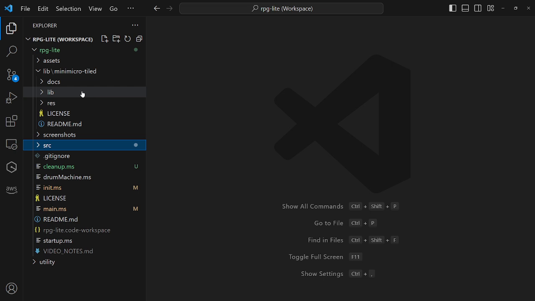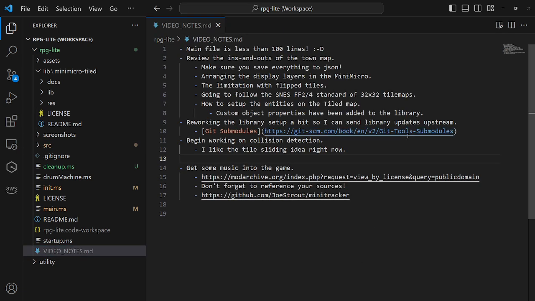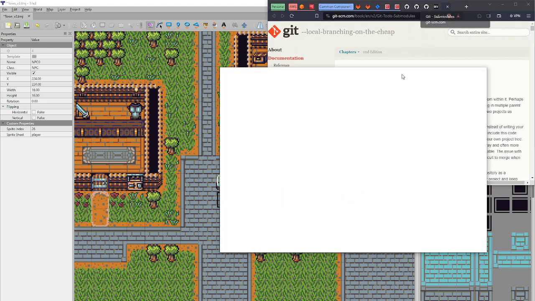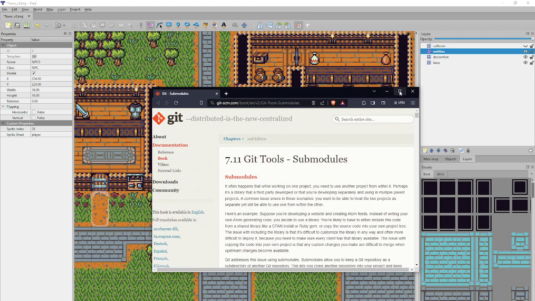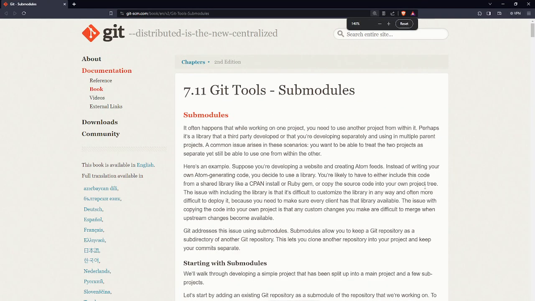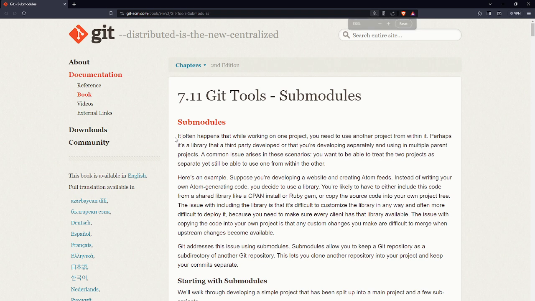The standard solution for that I'm going to try to implement right now is using Git Submodules. So there you go, right there.